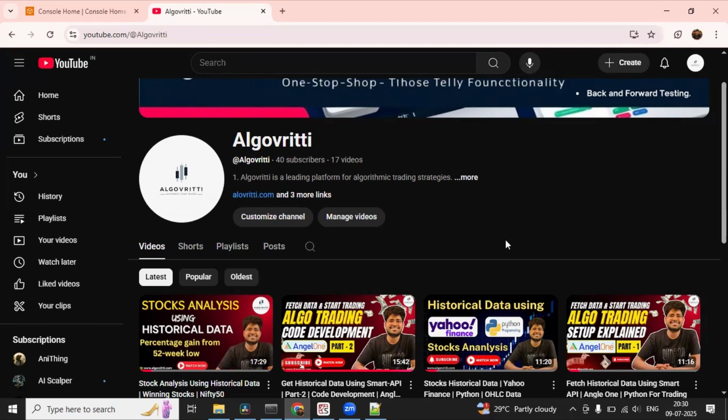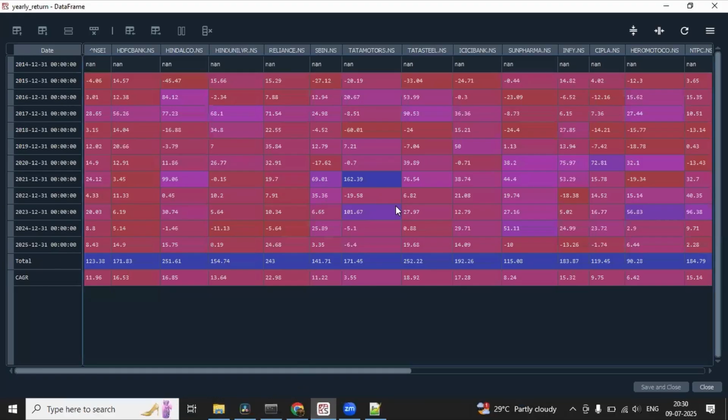In this video we are going to see the long-term performance for the given stock and then compare their annual return with respect to Nifty. By the end of this video you will have this table where we have calculated the annual return by using their historical data for the past 10 years, and then we will also see how to calculate the CAGR over the past 10 years for each stock. Such analysis gives you a good idea of which stock has consistently delivered a decent return.